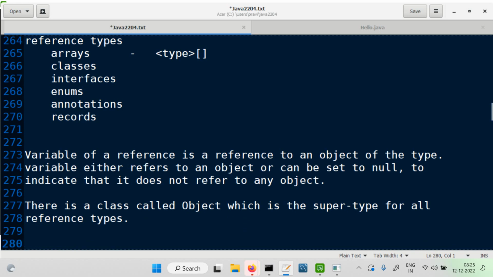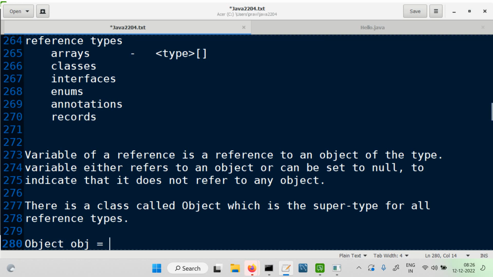If you declare a variable of type Object, obj, let's say, I can use any reference type. It might be an array, you can assign it. You can assign an int array, string array, any kind of array. An interface type can be assigned to Object.